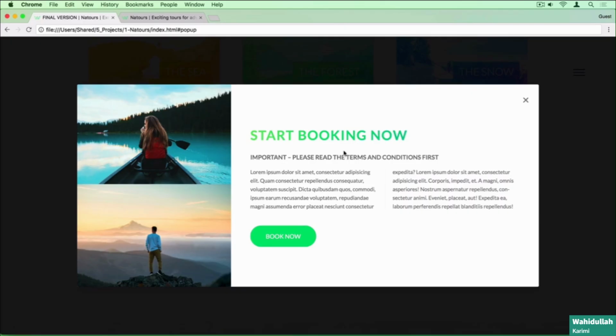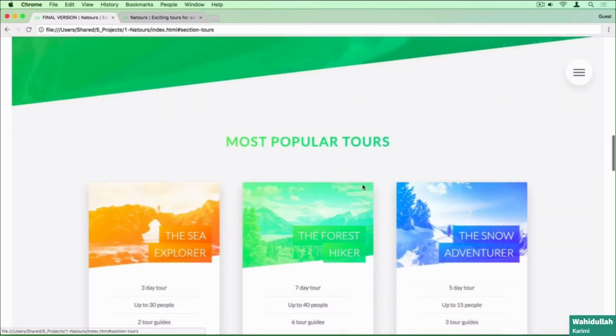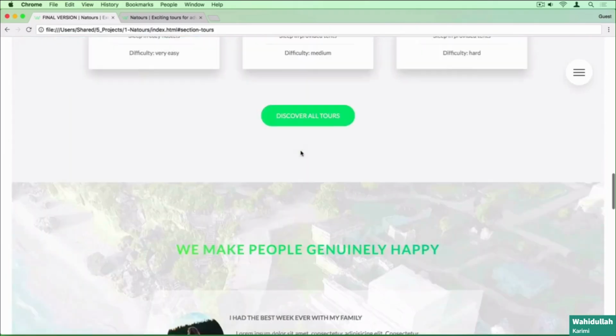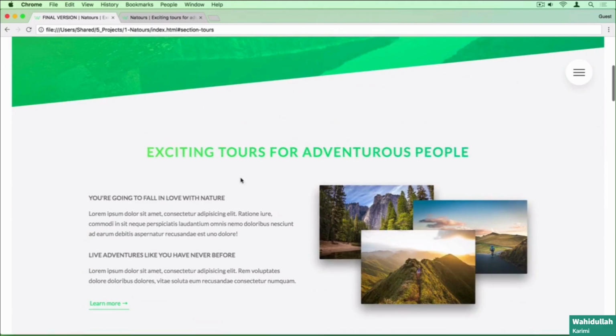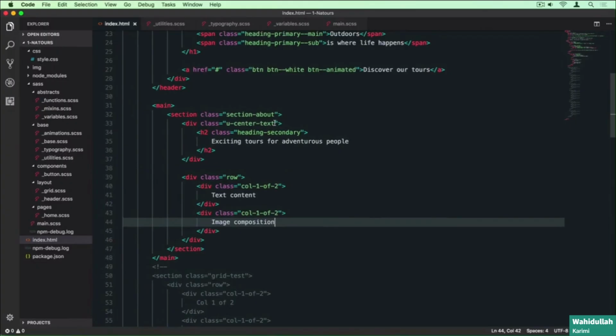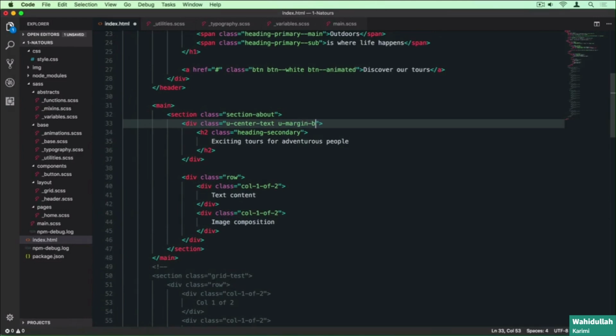Because remember, we wanted this element or this block to be independent and reusable across the page. But if we now go ahead and add a margin to the bottom of, let's say, 80 pixels or something, then that would influence the way that we could use the secondary heading across our page. So for example, here, we don't want any of that margin. And I think also in here, it's a different margin as well. And so what we should do in this specific place is to use another utility class. This one will be called u-margin-bottom-8, for 8 rem.